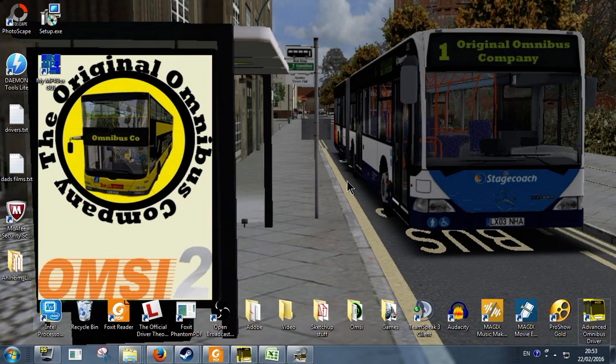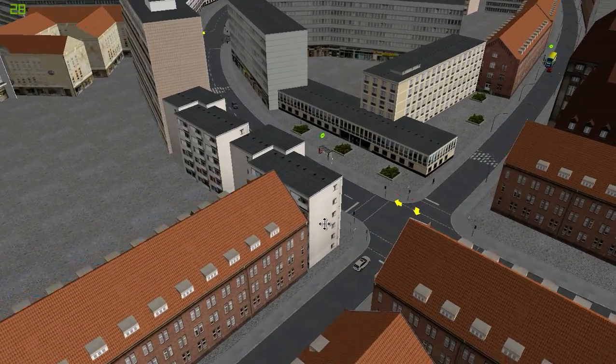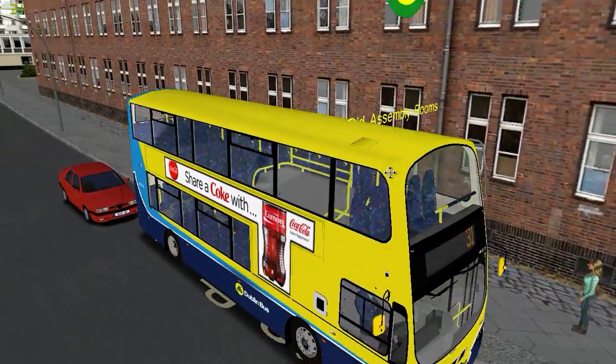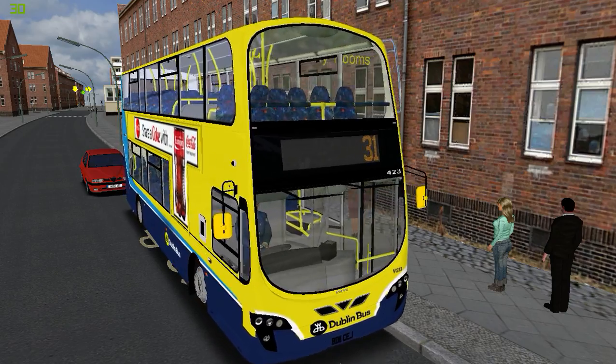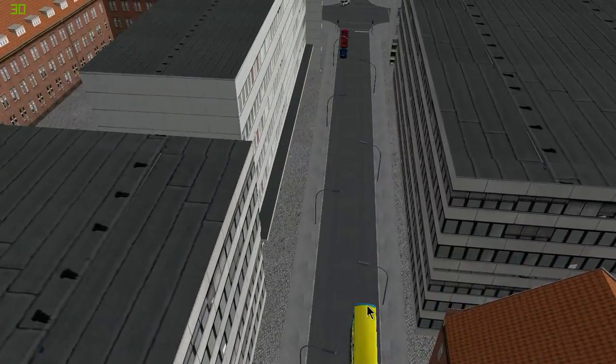So today we're going to focus on the Newcastle left path map for the moment, because it's quite similar, but it's the only map I really have a special library dedicated to, so I just wanted to use that one. I'm going to go into Omsi now and show you. This is Newcastle at the moment. As you can see, I have the Dublin repaints for the Volvo bus. It's obviously not showing the display, but don't worry about that today.